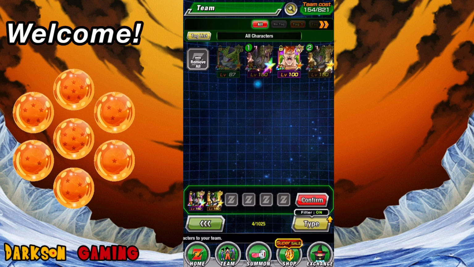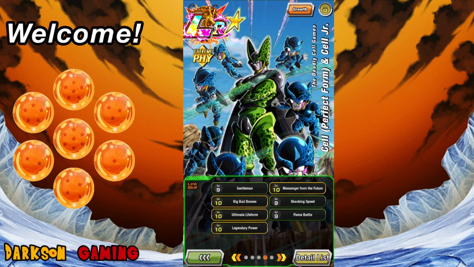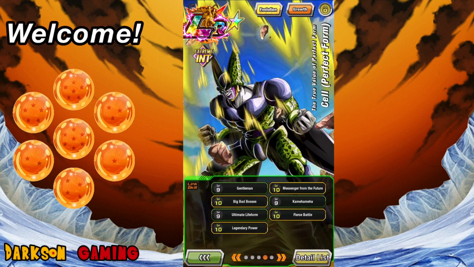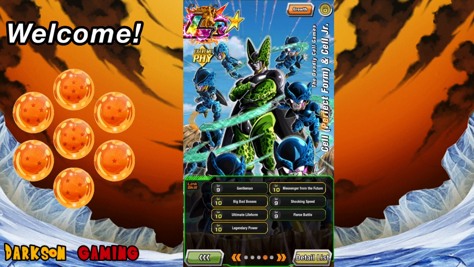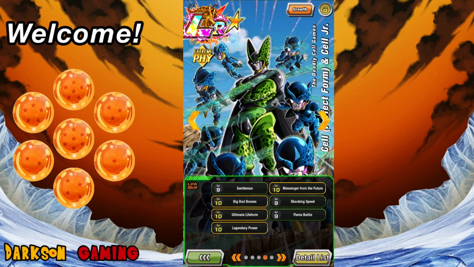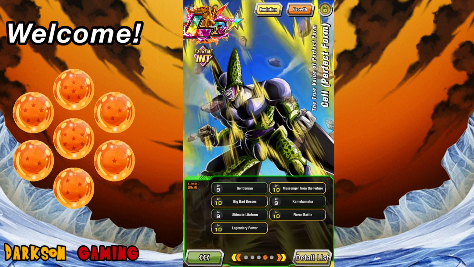Now, just to save time for the video, LR Cell Physical and LR Cell Intelligence are best friends. They're going to share a lot of the same units, and this is the one with the Cell Juniors. They can be run together because they have two separate names. So here I'm going to show you they have Gentleman, Messenger from the Future, Big Bad Bosses. Instead of Kamehameha, they have Shocking Speed, which doesn't make sense because he uses a Kamehameha in his super attack. But anyway, Ultimate Life Forms they share, Fierce Battle, and Legendary Power. So they're running 6 links.